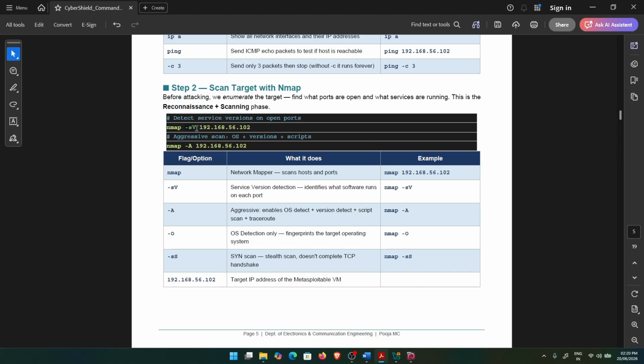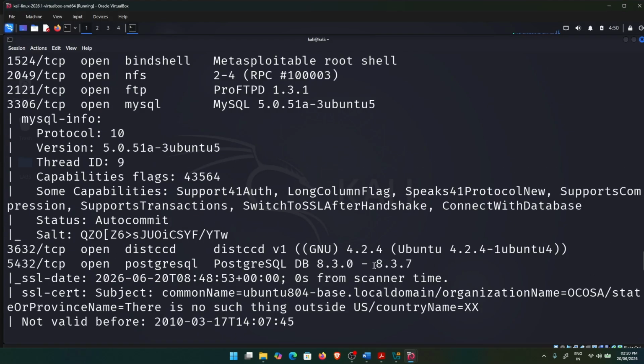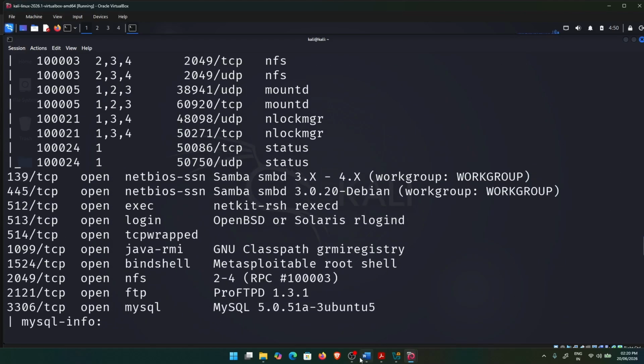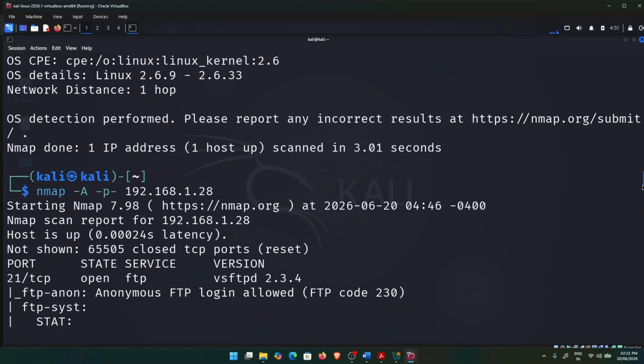So we will be using -sV with the IP address, and -A also. First I will discover the version and then use -A, however -A includes -sV.